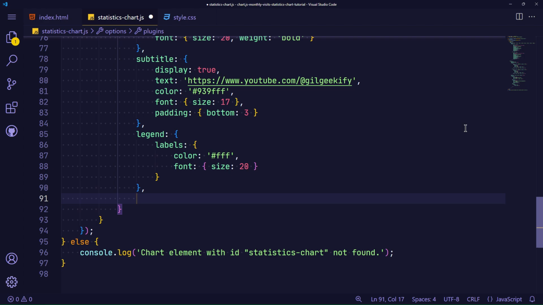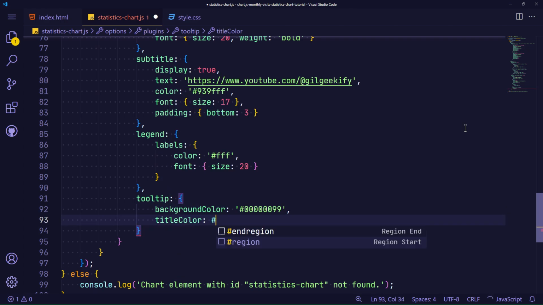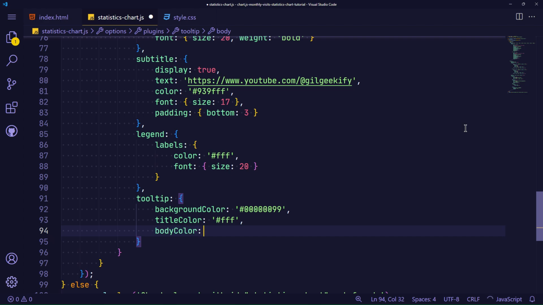Now, it's time for the tooltip, which I want to customize extensively. I want to change the overall color and size of the elements. You too can design your tooltip to your liking using these properties.